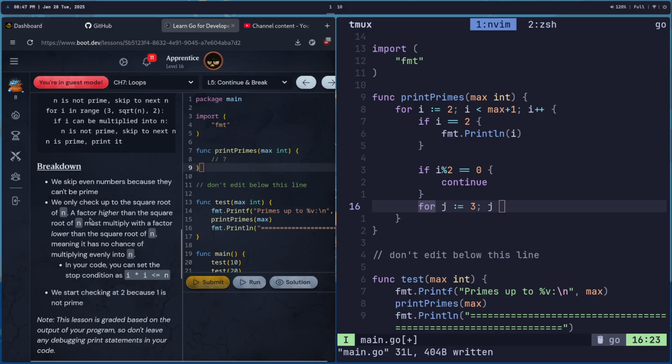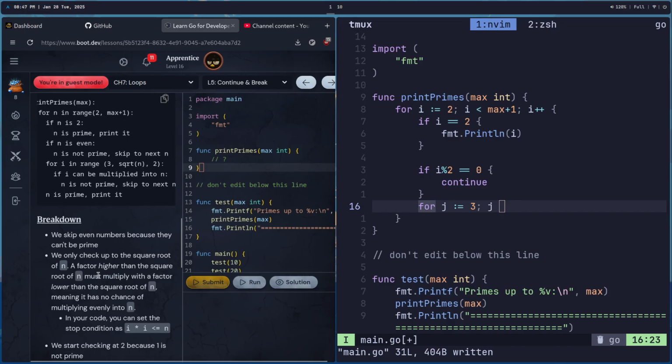Let me look up the square root of n. A factor higher than the square root. Okay, so I would say j times j less than or equal to I.